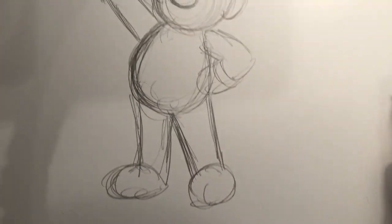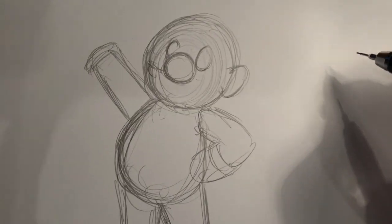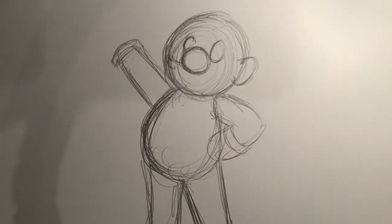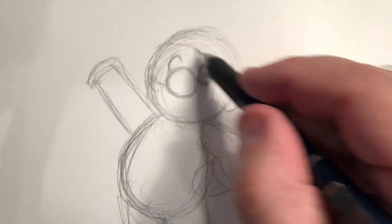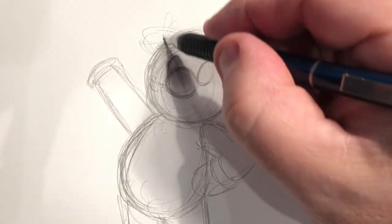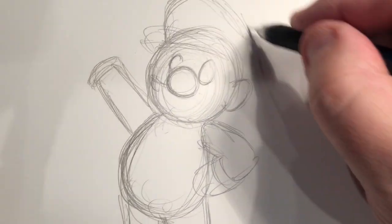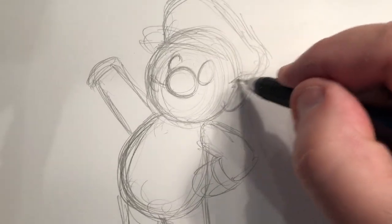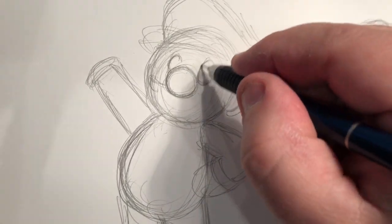So what I do is I try and look for that basic shape makeup that will go into the character. And that's what I start out with, just this very basic shape mannequin. And sometimes as I'm laying down those basic shapes, I can't resist, and I throw down some of the little details too. Mario's got his hat. And his hat seems to stretch back behind his ear. He's got the big ball nose. He's got fairly big eyes.